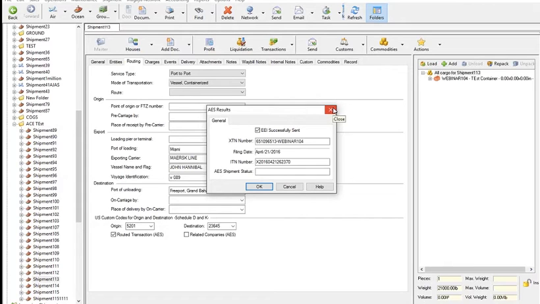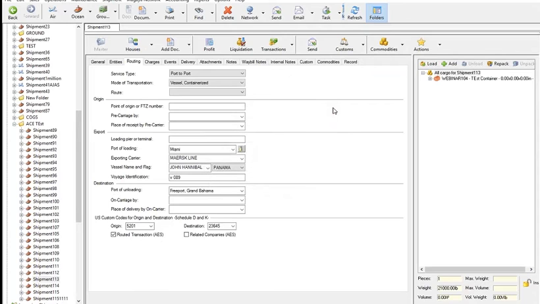Now, since the integration is still new, it might happen that some errors you get on the ACE website are just problems with the transmission, that somehow the data from Magaya transmits incorrectly into ACE. So fixing the problem in Magaya and transmitting again won't help you.